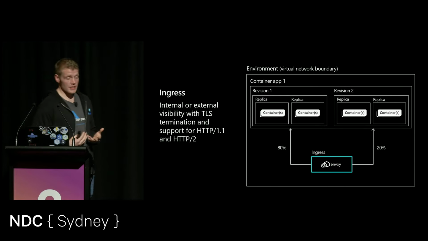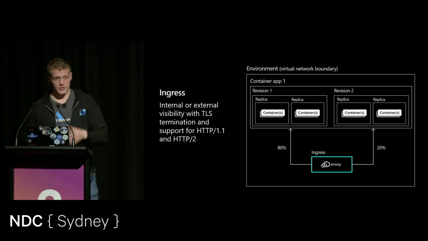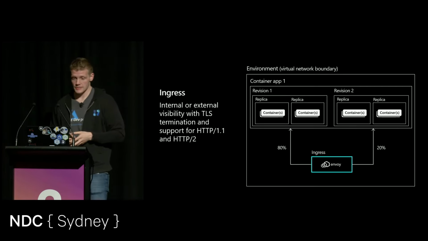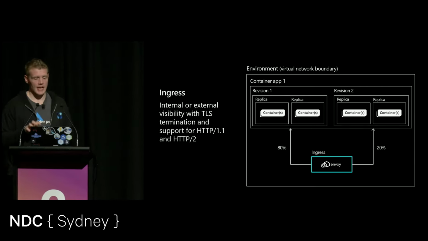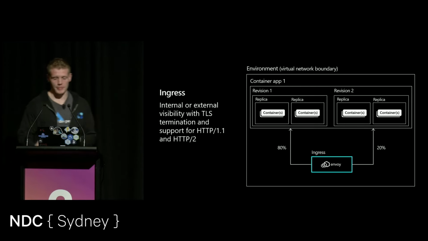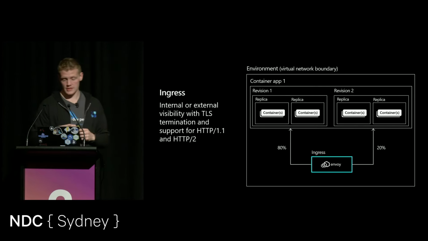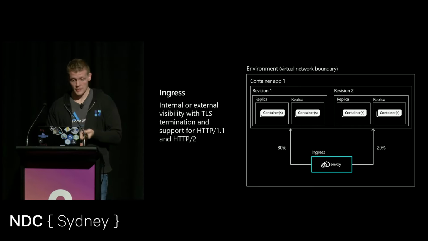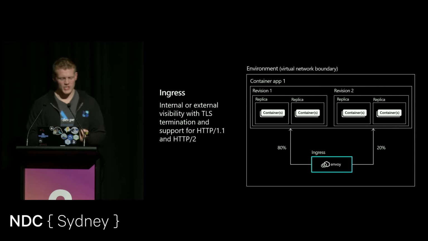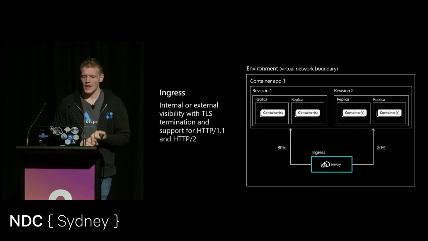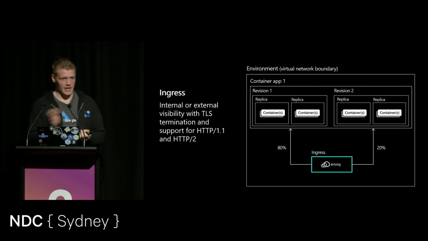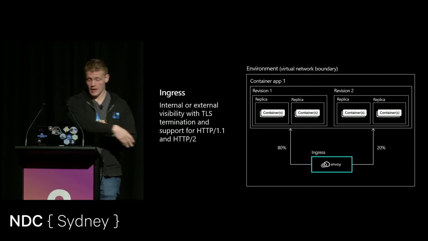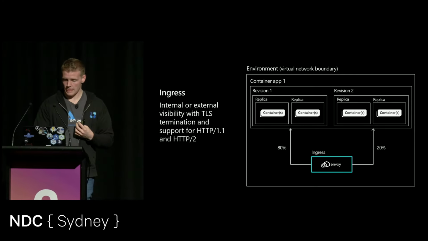Now, with container apps, we allow you to expose your container apps to the public web by enabling ingress. When you enable ingress, you don't have to create a load balancer, a public IP address, or any other Azure resources to enable incoming HTTP requests. And when you enable ingress, your container app will have support for TLS termination, HTTP and HTTP/2. Endpoints always use TLS 1.2, and the endpoints always expose port 80 for HTTP and 443 for HTTPS.